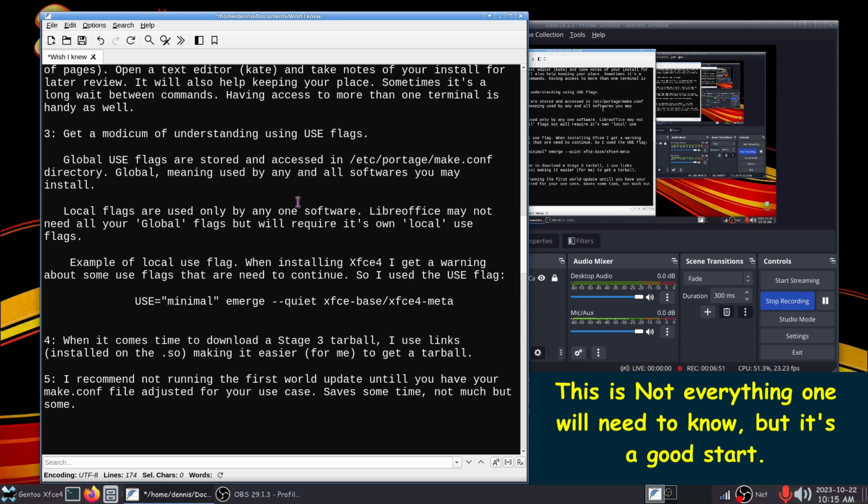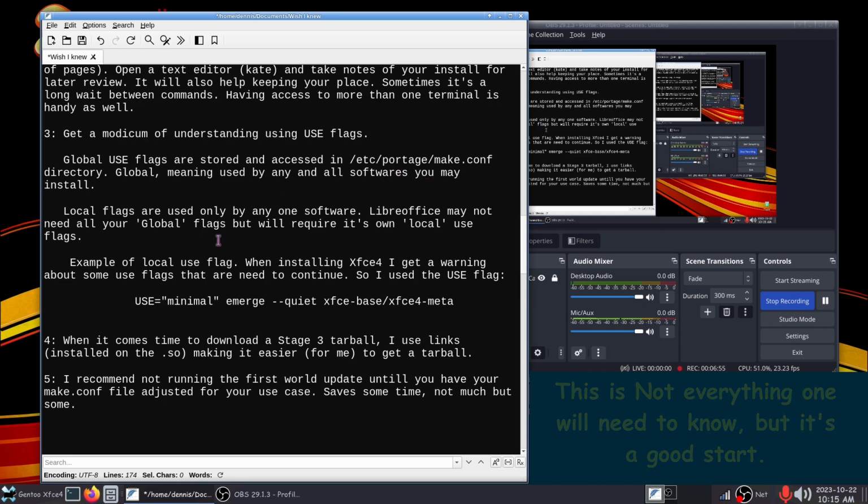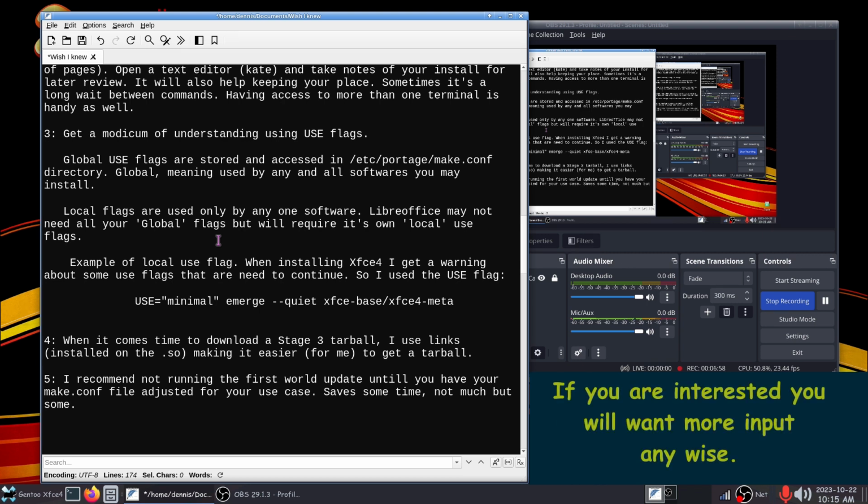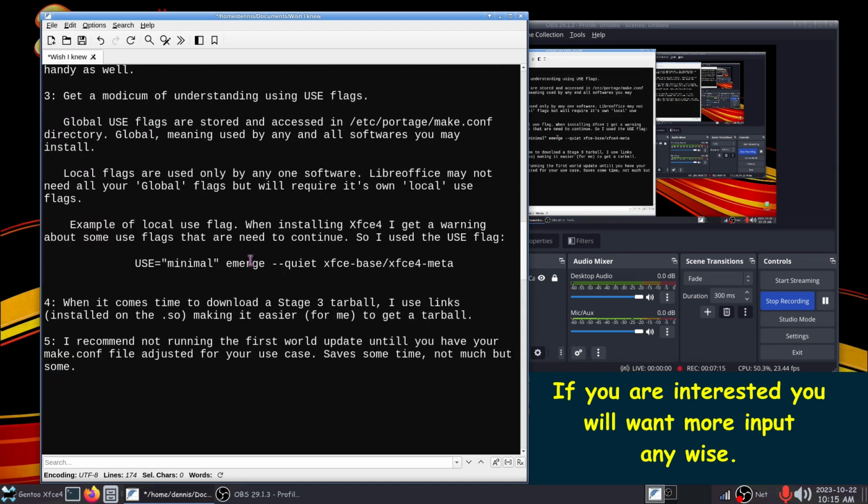However, not all software will have its requirements met just through your global flags. Some global flags need to be there for most software, but each software may require its own local flags. Local flags are used only by one piece of software.